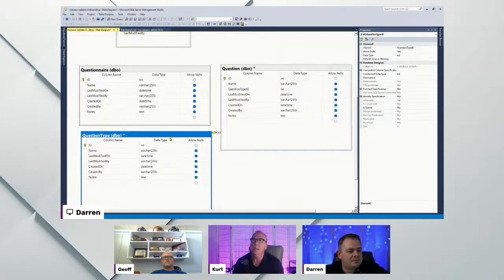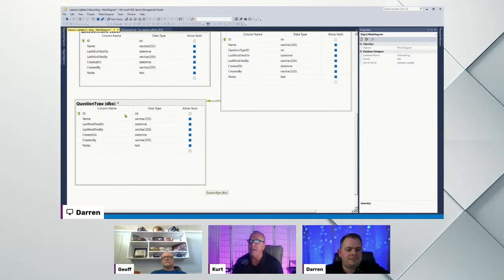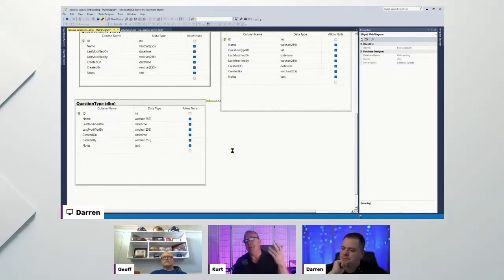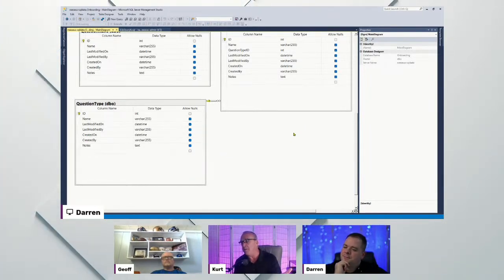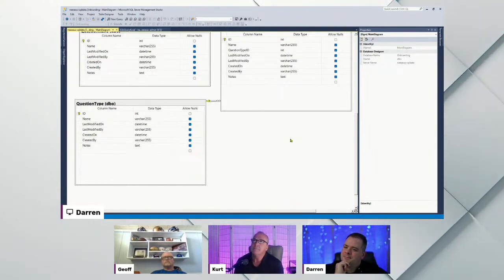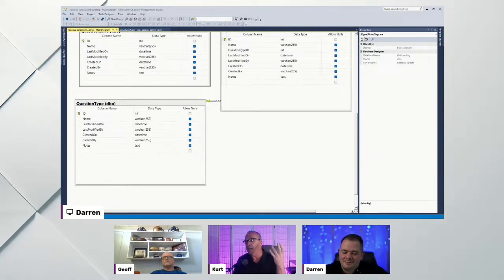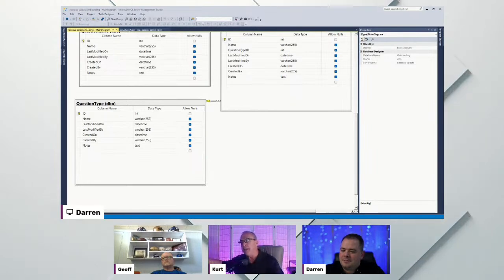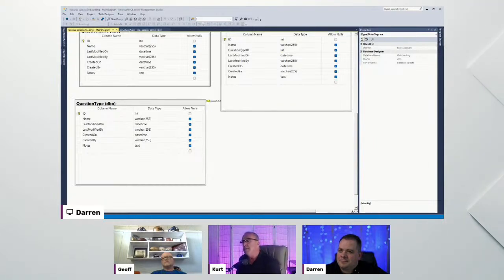I mean, it would just depend on how much information you want for each type, like in the actual type. Like if you're just needing something where it's like, is this going to be a rating versus, you could just have a type number in there or something. But although I could see where if you were building this out for different types of entities, this entity might have 5 different types of question. This entity might only have 2. So it would be better to put it in another table if you're going to do it across entities.